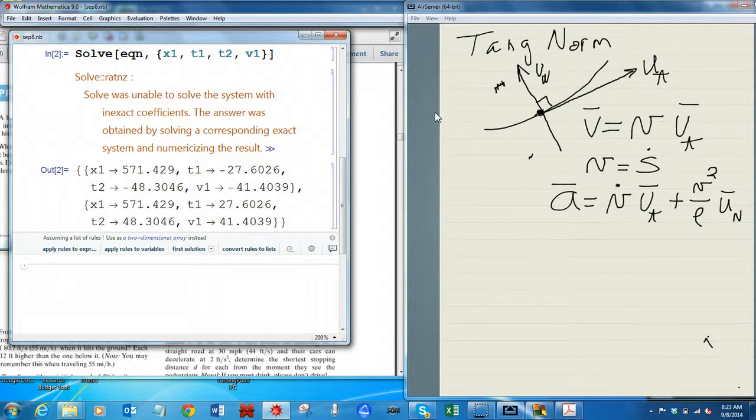Don't use unit vectors. So there's a UT and a UN. Tangent and normal. The way you find them is you have to know the path. Either somebody draws it for you, or they say it's a circle or something. You've got to have a path. The first thing you do is draw a tangent line, and that gets you your UT. Once you know where that is, then you can go 90 degrees and get the UN. Always the UT first, then the UN. All right, you want a problem?